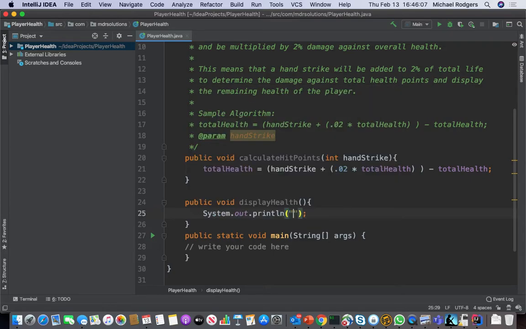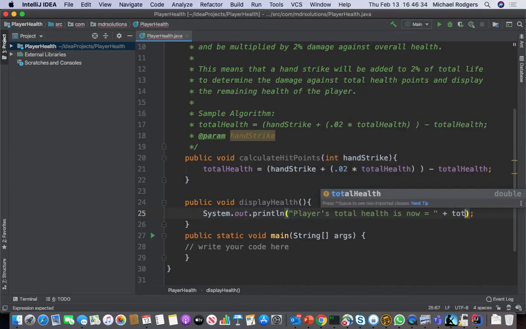System out print line. Player's total health is now... that makes sense.